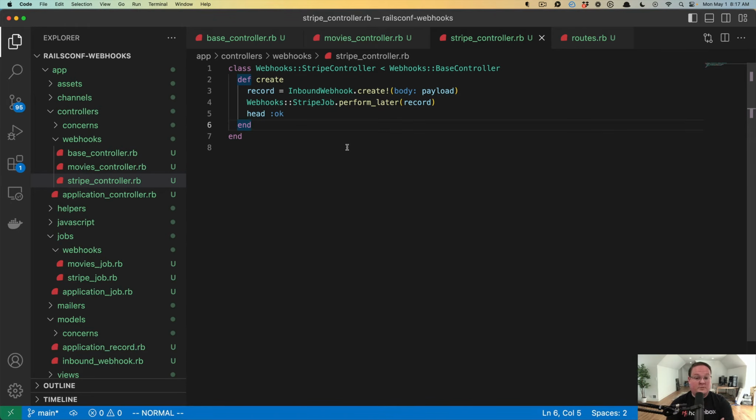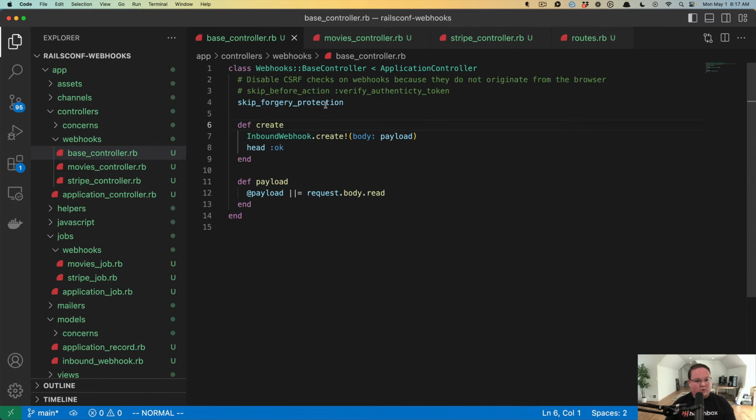So there are malicious people out there who are trying to steal your service for free or abuse your service. And so what they will try and do is use your webhook routes and try and say, hey, I paid for that, even though they didn't, and try and steal your service. So the way that we want to do this is we want to actually verify this payload, make sure it came from Stripe when we process this inbound webhook. And this is going to be a different mechanism for every different service that you are going to integrate with. So you'll have to use their documentation to figure out how to best do that for that service.